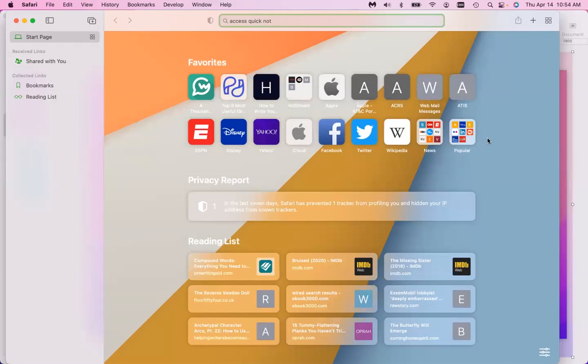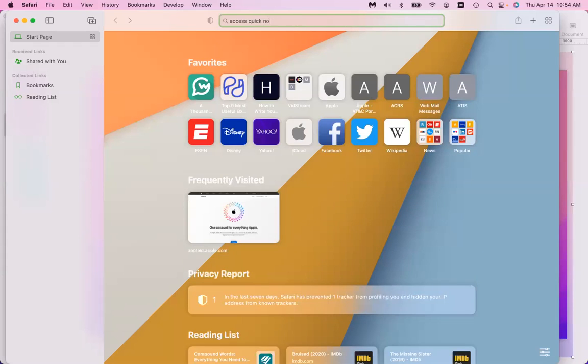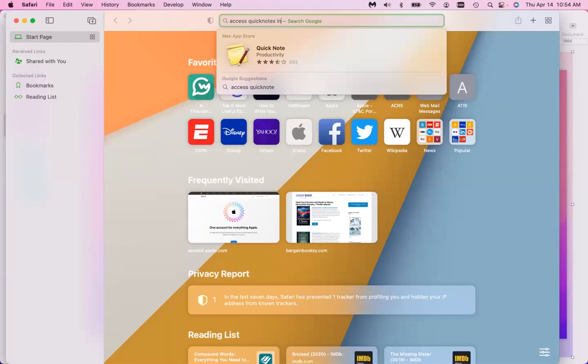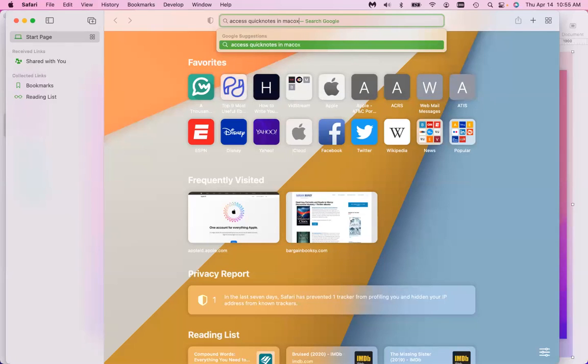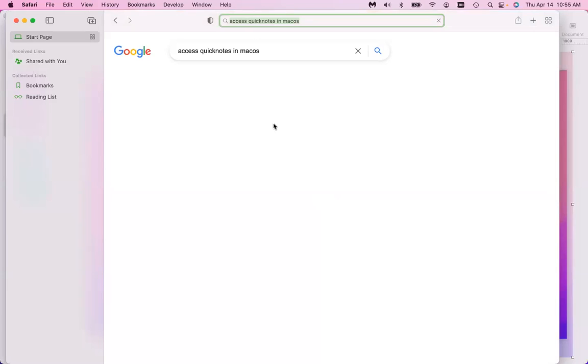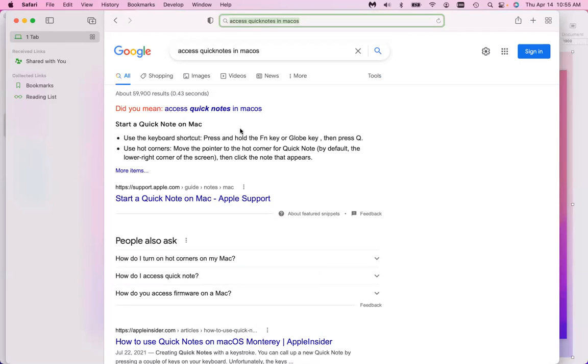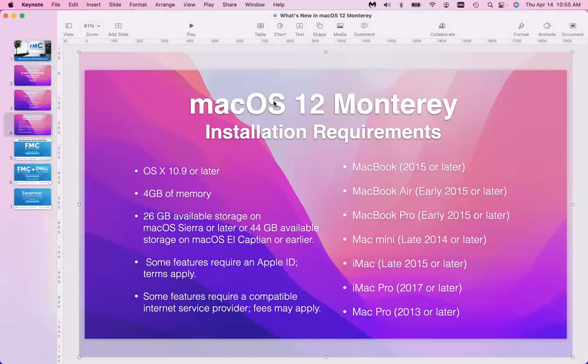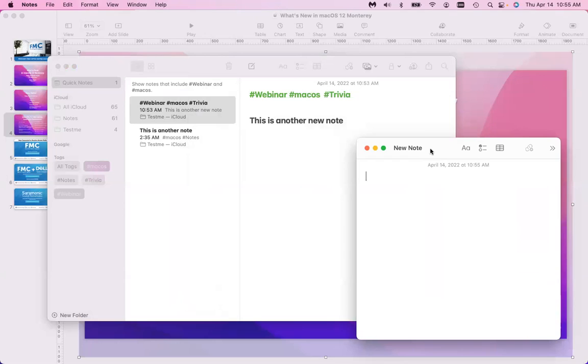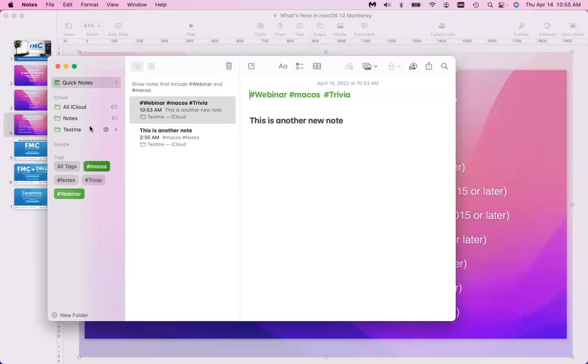So I gotta hide these controls, sorry. Okay, so that brings up a quick note. It brings up a new note. I can type this in. And like it said, in some situations you're supposed to be able to just do it right from the lower edge of the screen. And that adds that note to your existing notes.